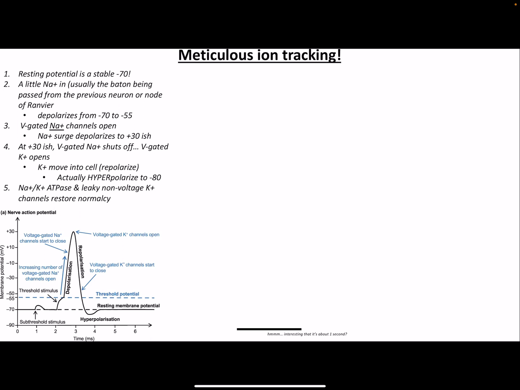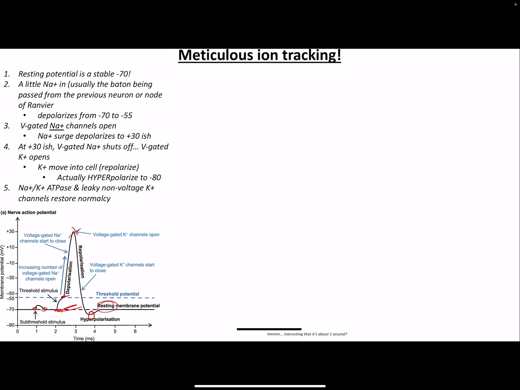So for a normal neuron, a slight impulse, baroreceptors are stressed or whatever, a little bit of sodium rushes in, not enough to get it to negative 55, nothing happens. Here we're starting at negative 70. Enough of a stimulus causes us to go to negative 55. Voltage-gated sodium channels open all the way to positive 40. Those close. Voltage-gated potassium channels open. It repolarizes, hyperpolarizes, which is why we have a little bit of a refractory period. And it goes back to the resting membrane potential.